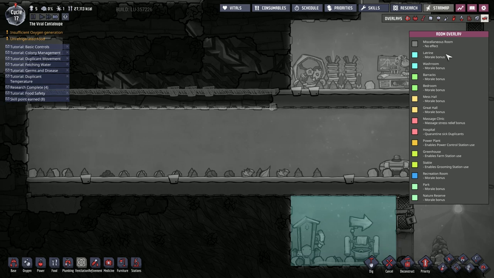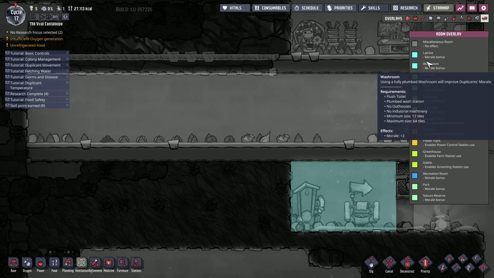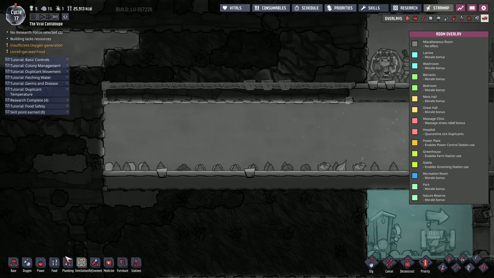So to make it a latrine, it needs a toilet, a wash station, minimum size 12 tiles. So that's 100 tiles, that's fine. So a toilet and a wash station. To make it a washroom, it needs the proper stuff, right? No outhouses, but that's fine right now. That adds 2+ to morale. So this is going to be a latrine. That is a latrine right now, yeah, okay.